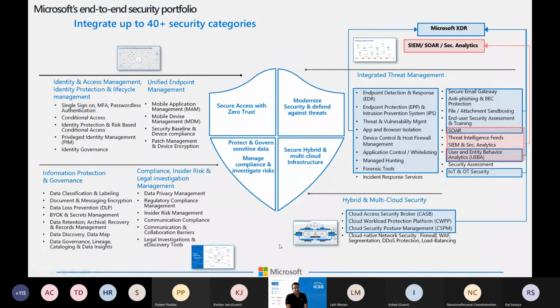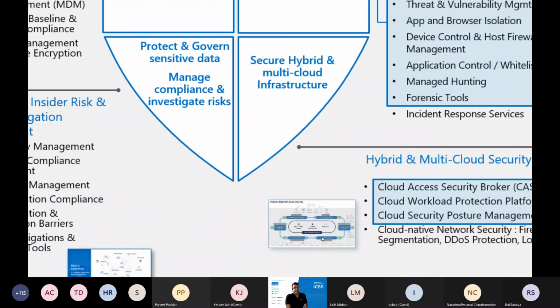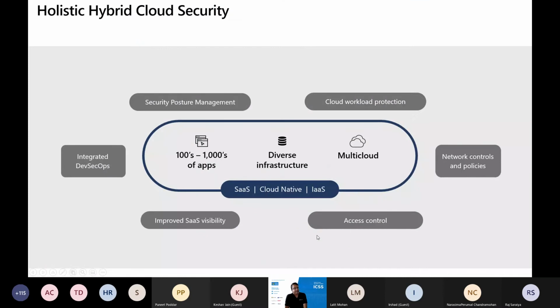The last thing I would like to touch upon is the hybrid cloud strategy. This is all about how we think through the cloud transformation and a multi-cloud journey, and what we are doing about that. And this is going to be the last slide, and thanks for being with me.